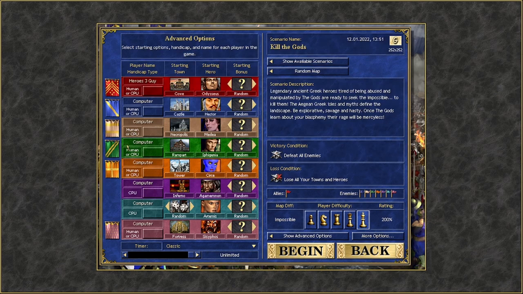It looks like we have a choice of 6 options here. And it looks like they got the name switched up here. Let's go ahead and read the description here. We have legendary ancient Greek heroes. That makes sense. Tired of being abused and manipulated by the gods, are ready to seek the impossible, to kill them. The Aegean, Greek isles, and myths define the landscapes. Be explorative, savage, and hasty. Once the gods learn about your blasphemy, their rage will be merciless. Eek. Okay. So, of course, map difficulty is impossible. We are playing it on impossible.